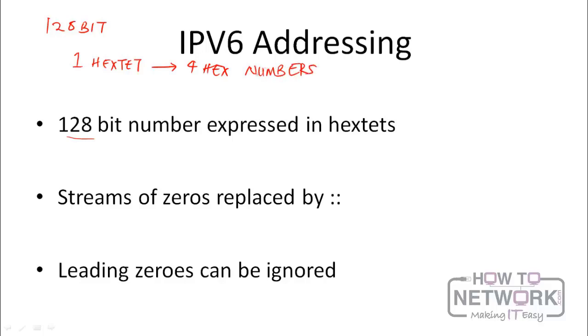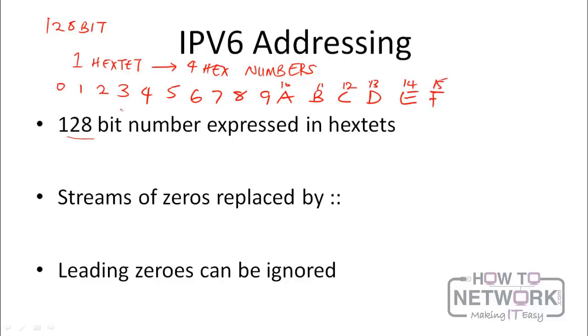And what's a hexadecimal number? A hexadecimal number is a number in base 16. What that means is that it's a way of expressing numbers with 16 digits. So you have 0, 1, 2, 3, 4, 5, 6, 7, 8, 9, and that's 10 numbers. You also have A, B, C, D, E, F. So that's 16 numbers. Pretty much what this means is that A represents 10, B 11, C 12, D 13, E 14, F 15. So the hexadecimal notation has 16 numbers.